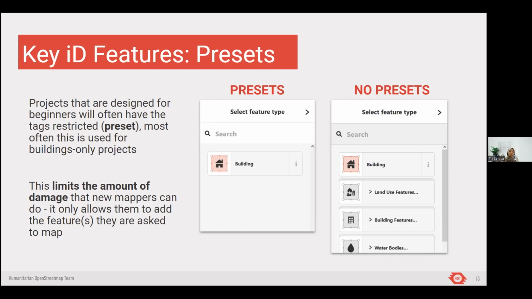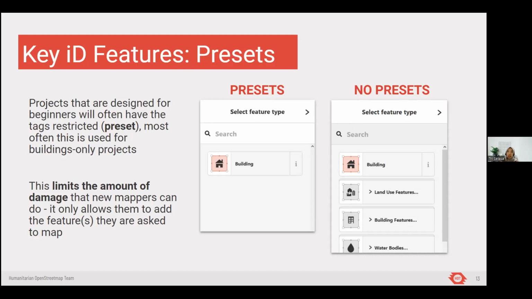I mean, I mapped a road in that Zambia project, even though it's a buildings only project. But when I wanted to tag it as road, there was no road tag, only building tag. So this is why some of the projects, especially buildings only projects, have the tags restricted.